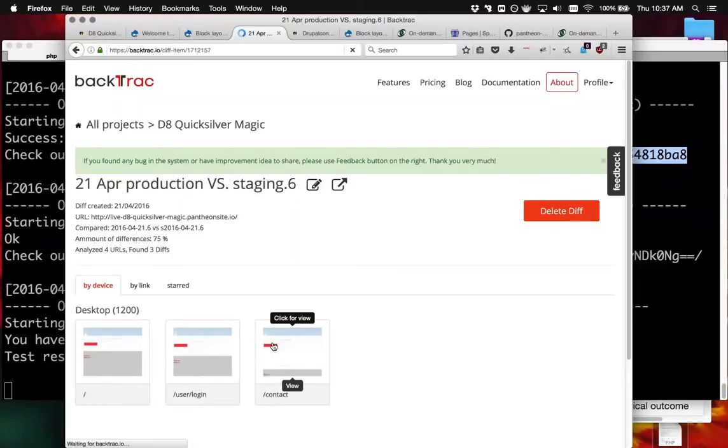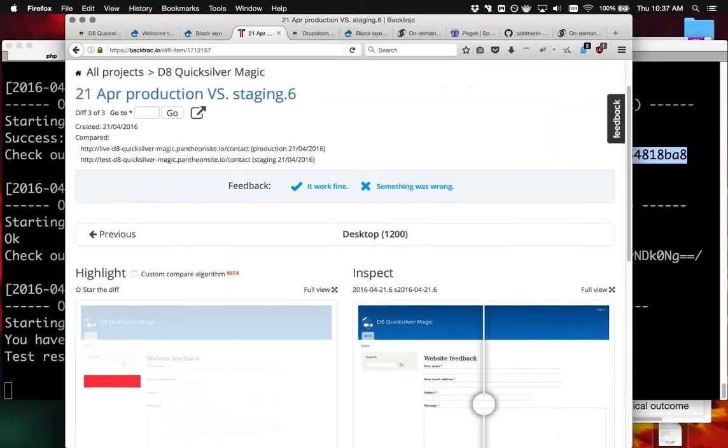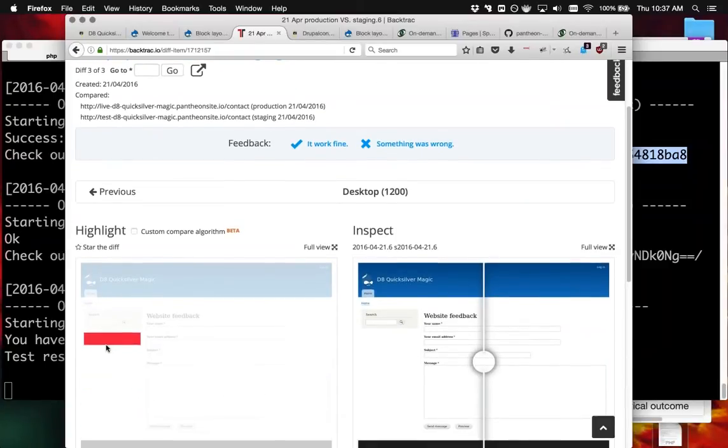And I can go in and see, oh wait, that Powered by Drupal block is gone. Now this isn't necessarily a problem, I wanted to remove the block, but what it tells me is that it helps me focus in on the kinds of changes that I want to have. And that's part of what's awesome about visual regression: it's not the end-all be-all for all testing, but if I'm manually reviewing 100 pages of the site, I want to focus on the stuff that actually looks different, because that's what I care about.